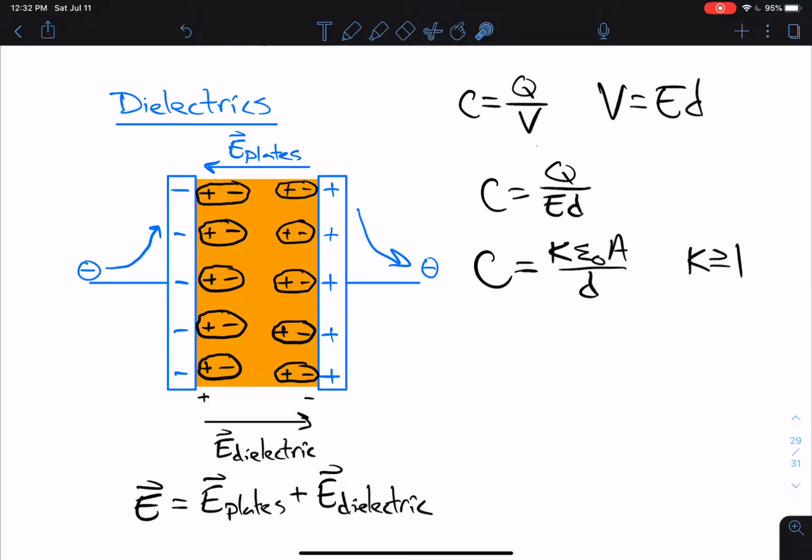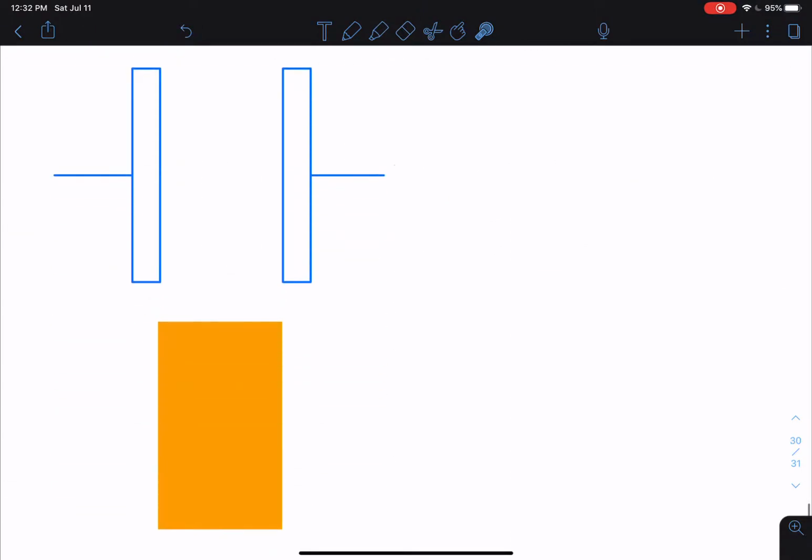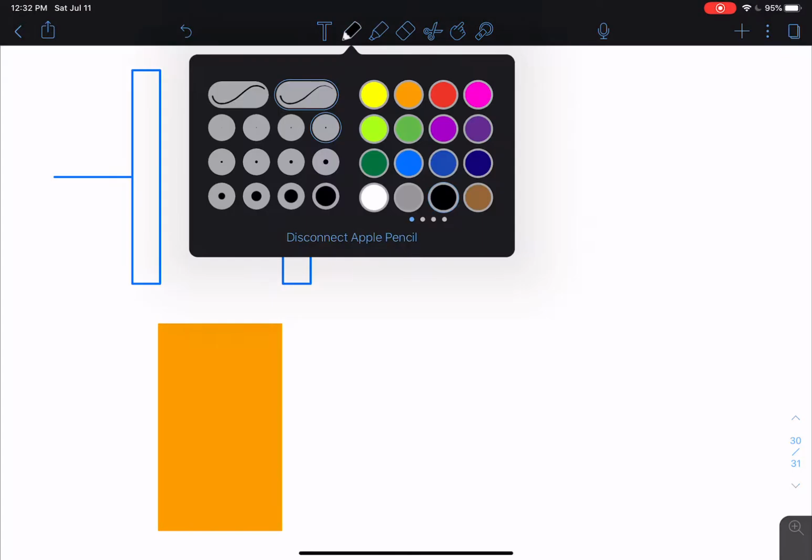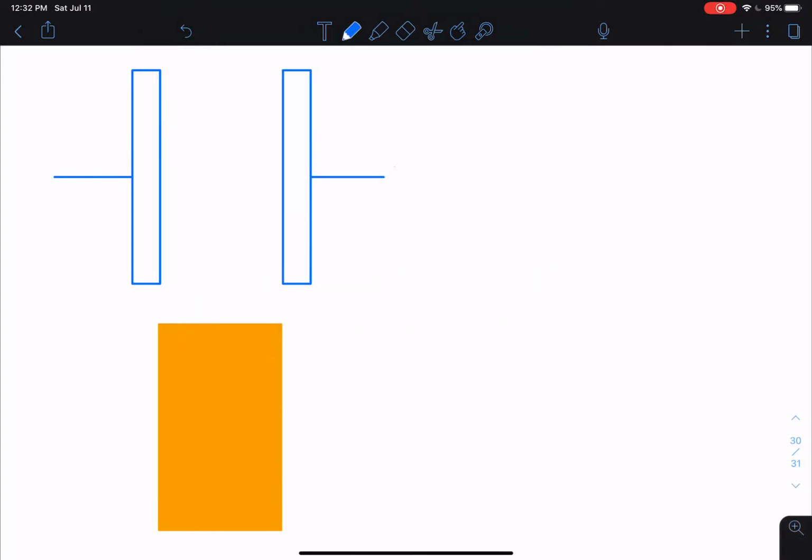Now, I want to talk about how this all affects the energy stored in the capacitor. And so I want to look at a couple of examples. Let me go down here now. So here I've got my capacitor. Notice I haven't put the dielectric in it. So I'm going to charge up my capacitor. Let's do that real quick. Negative, negative, negative, negative. Okay, so now my capacitor is all charged up.